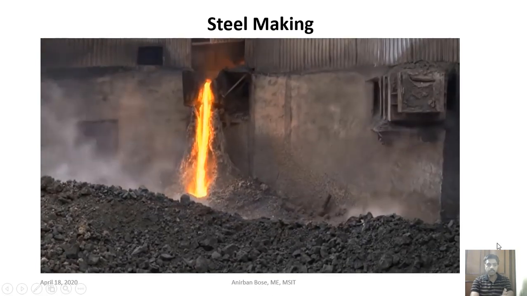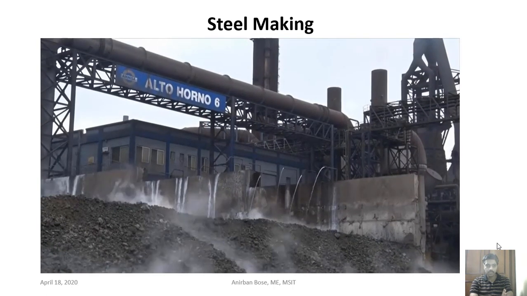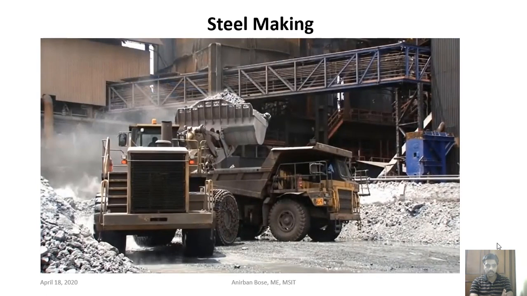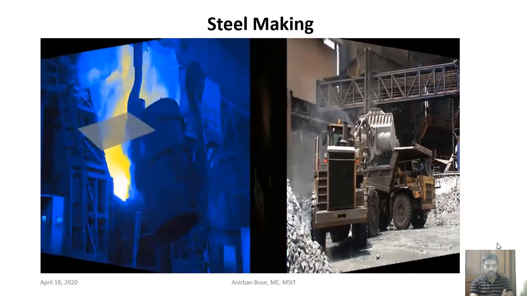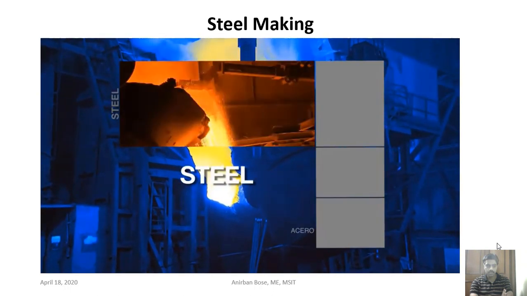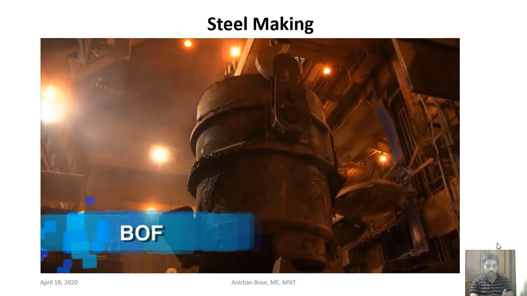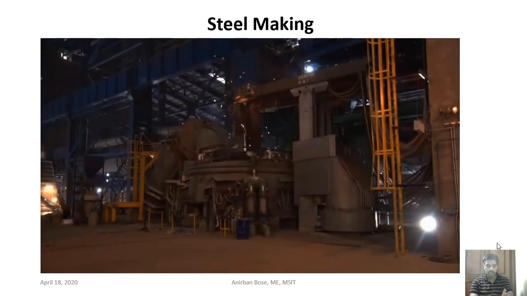The slag generated during the smelting is deposited in a slag pit to be cooled with water. It is later stored or sold as a byproduct. For the conversion of pig iron to steel, the plant uses the oxygen-based technique of steelmaking called BOF, Basic Oxygen Furnace, as well as an electric arc furnace.